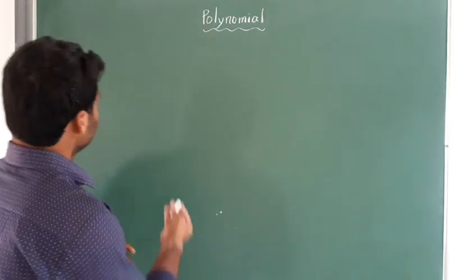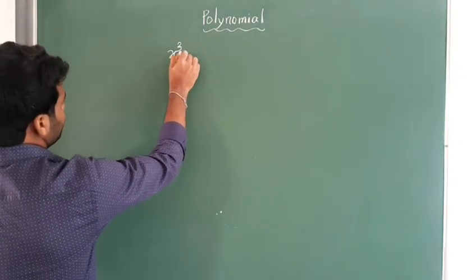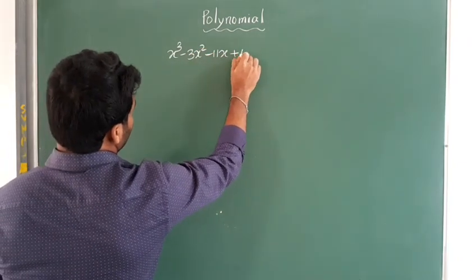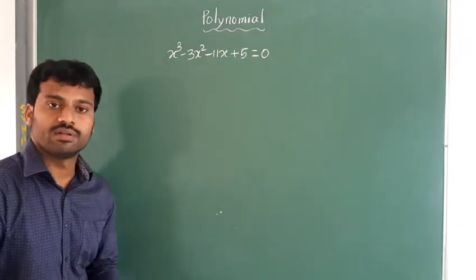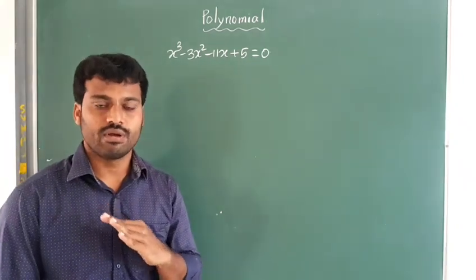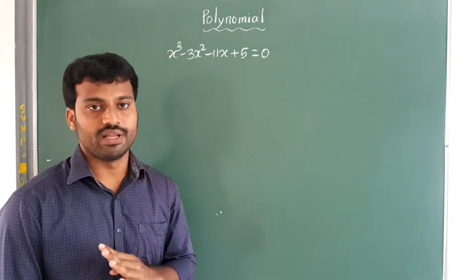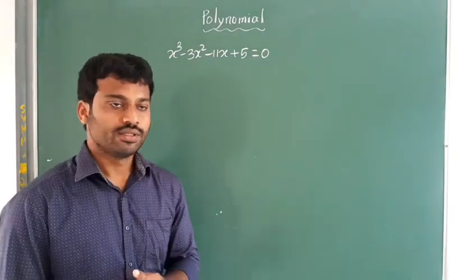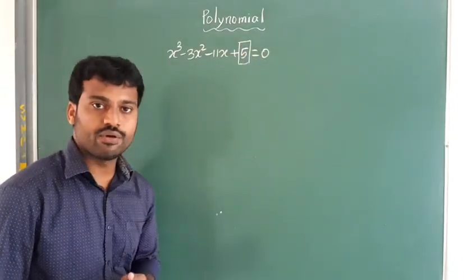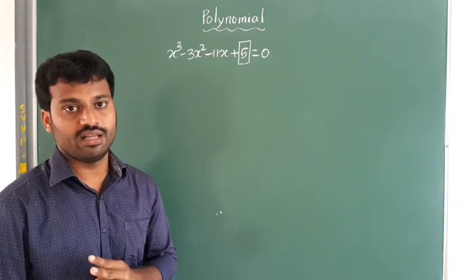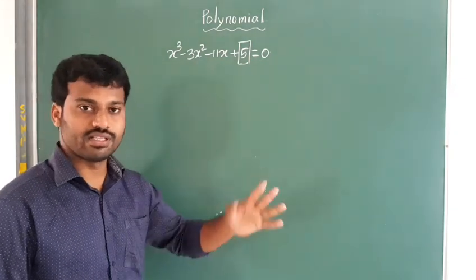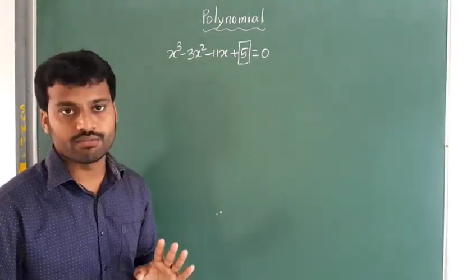So first, see, x cube minus 3x square minus 11x plus 5 is equals to 0. Okay. If they ask you to factorize this one, so what we have to do? How to factorize the given cubic polynomial? Quadratic we already learned. So first thing you have to do is observe the constant term. Clear or not? If the constant term is absent, then directly you can go with x is equals to 0 and simplify. x value you can take as 0. Okay.